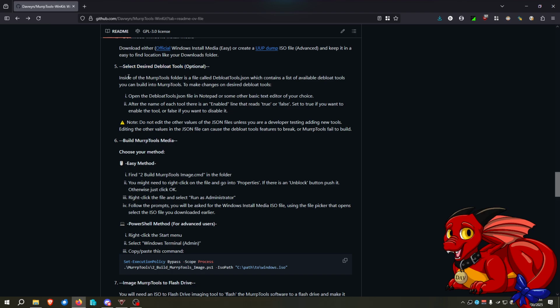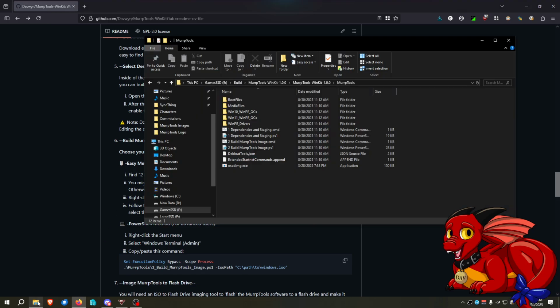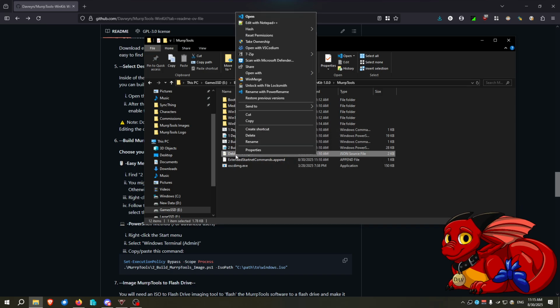So for basic users, you can just completely ignore this step. It already has Titus Tech Tools and MurrpTools Davwin's Debloat, both included in the package, as well as O&O Soft's Setup. If you don't want those tools, you can turn them off, or you can just leave the defaults and it'll grab them. So if you're curious about that, advanced users, I'll very briefly show you.